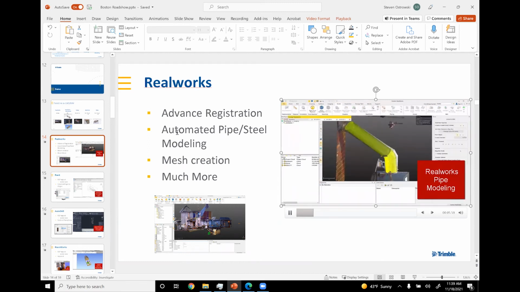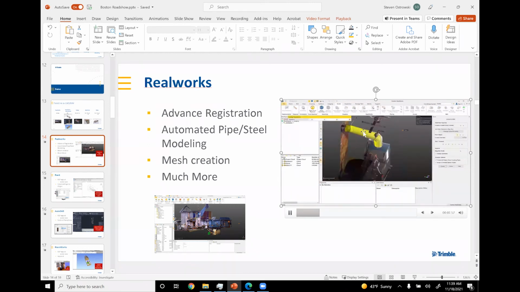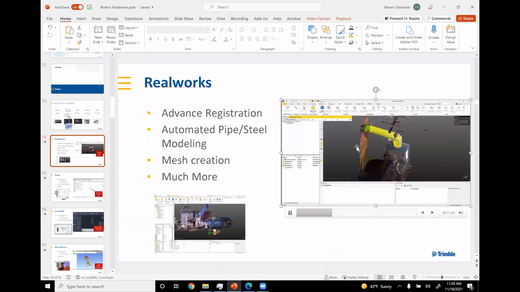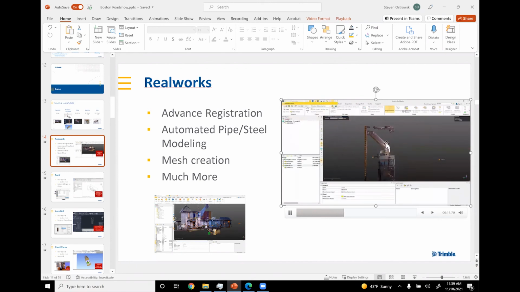The next thing you'll see is it can do automatic piping, like you see here in the video. You can have it automatically run, or you can do those lines like you see here. And I did that with my boiler and the exhaust point below.